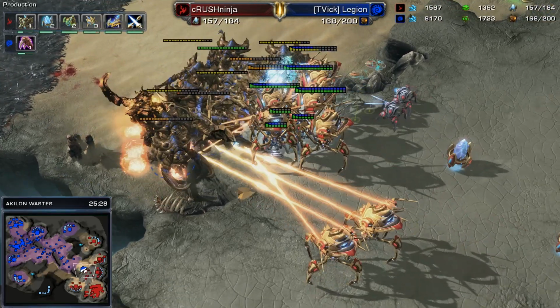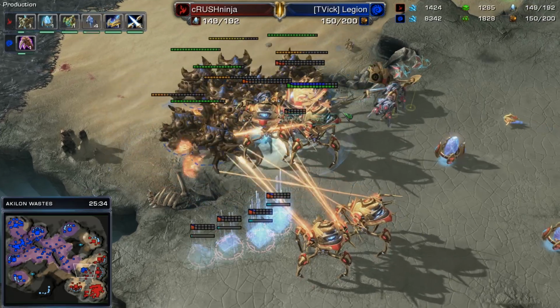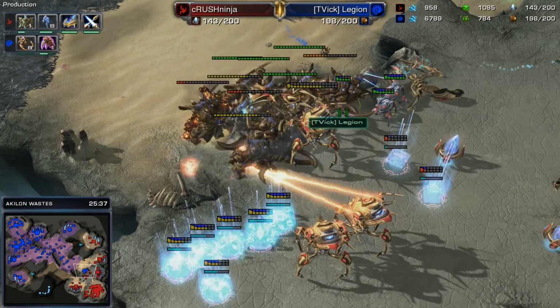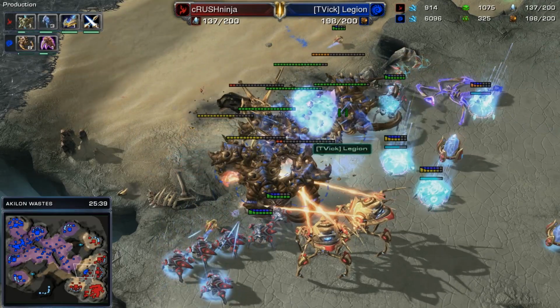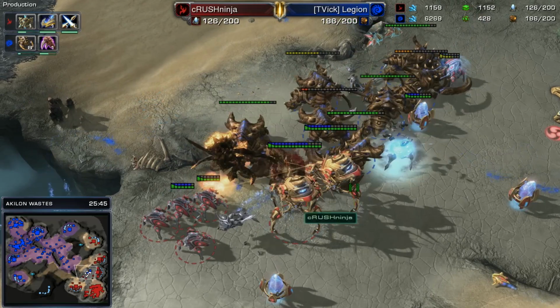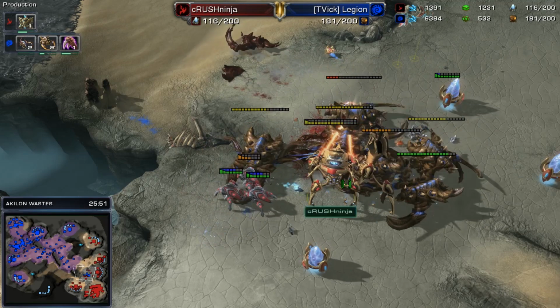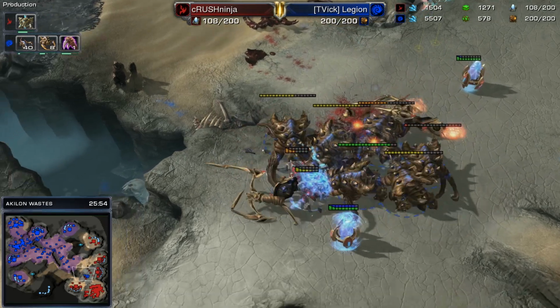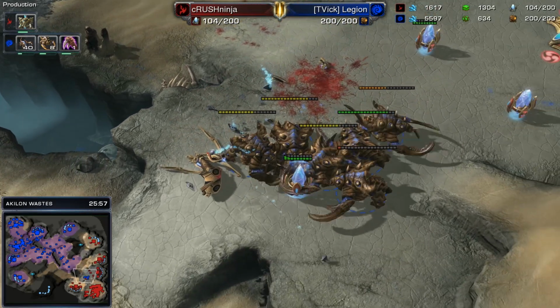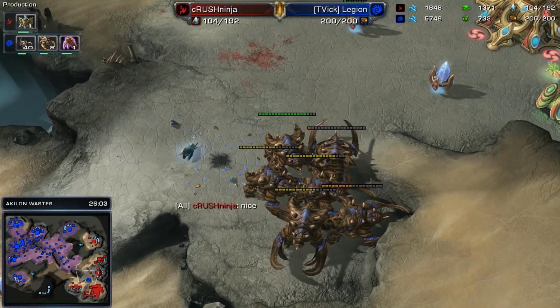He's getting caught up in this choke point, but the Ultralisks do so much splash damage with those huge sweeping claws that they are just hitting multiple Colossi at once, getting a little caught up in that choke point. But they are finally engaged with the entire army of cRUSHninja, and Legion's Ultralisks are just killing everything that cRUSHninja has. All of the Colossi have now fallen. The army is obliterated. The supply for Legion is just vast, up at 200.